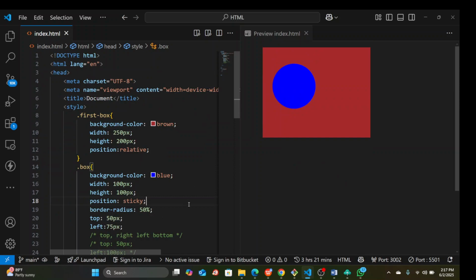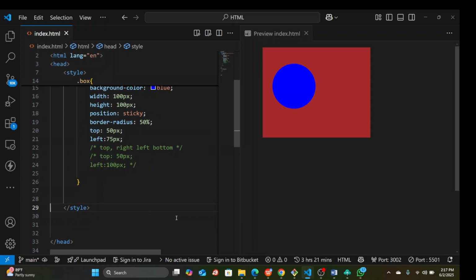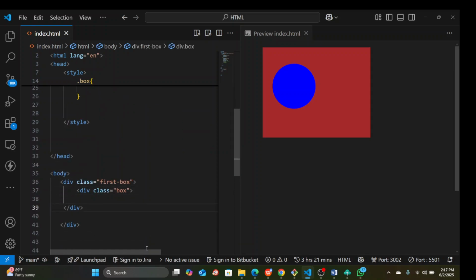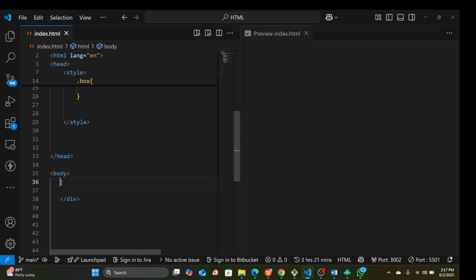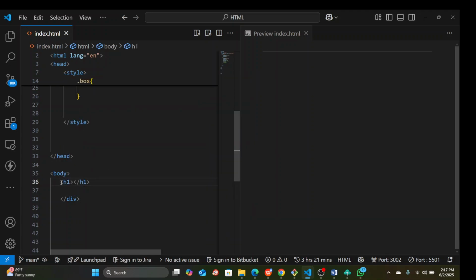Let me write this here, in HTML. I think I will use this to explain. Let me remove this. I think we are done with this already. We don't need it. So let me write an H1, CSS style.